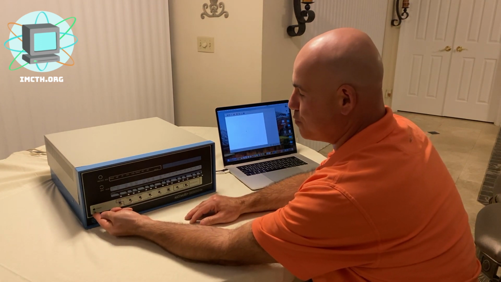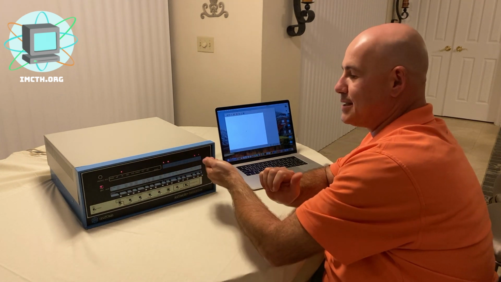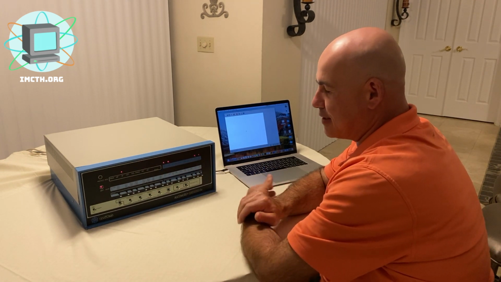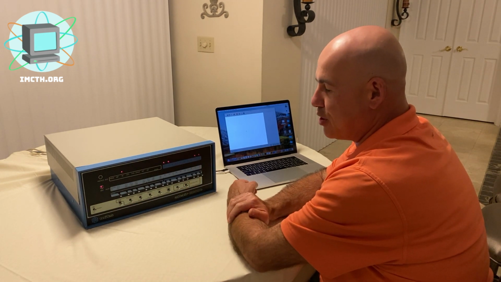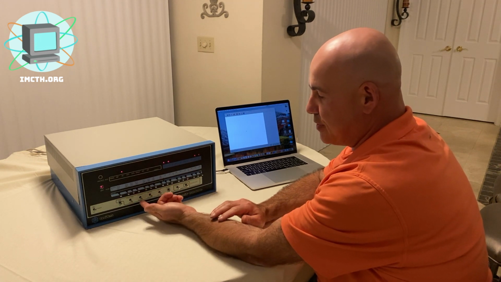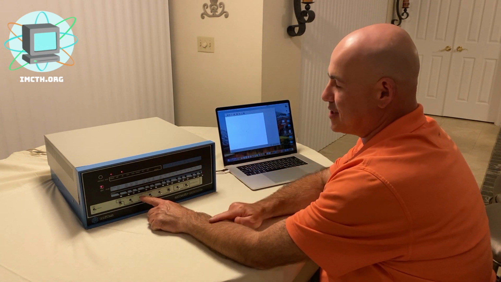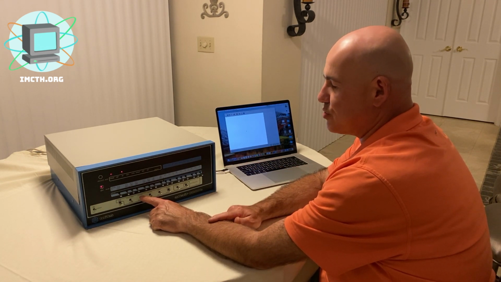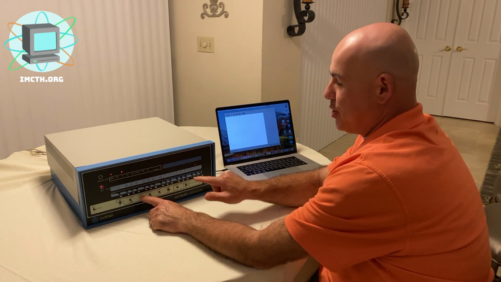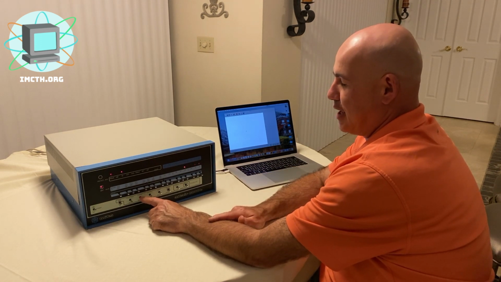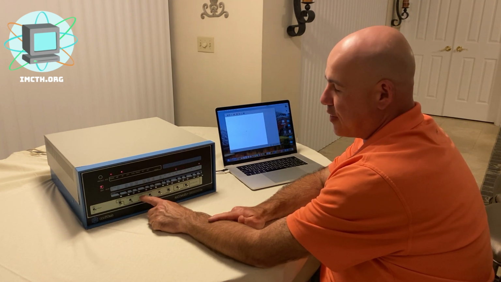So the first thing I'm going to do is power it on. As soon as it powers on, some lights come on, but not a tremendous amount. There are different switches here that allow you to examine memory locations. Right now, I could simply say examine, and it'll show what's in memory location 00000000, eight zeros. And as I go to next, we increment the address, and it will show me what's in those memory locations. Right now, there's nothing in those memory locations.